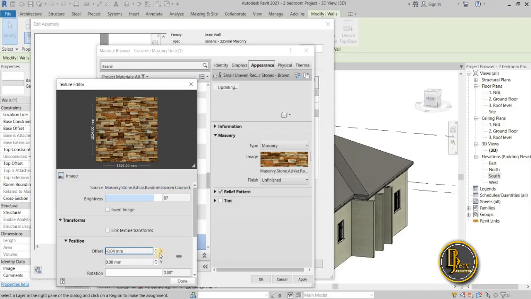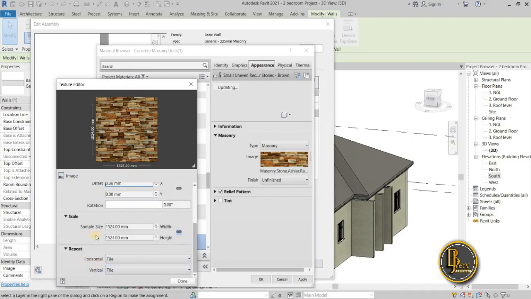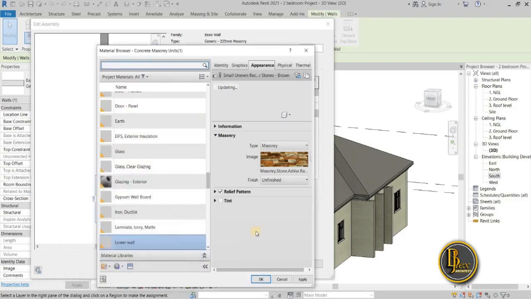So let's increase the sample scale. Change it to something bigger, like I think 3000 seems nice. Don't worry, the two of them will change because they are locked at this place. This is looking good.